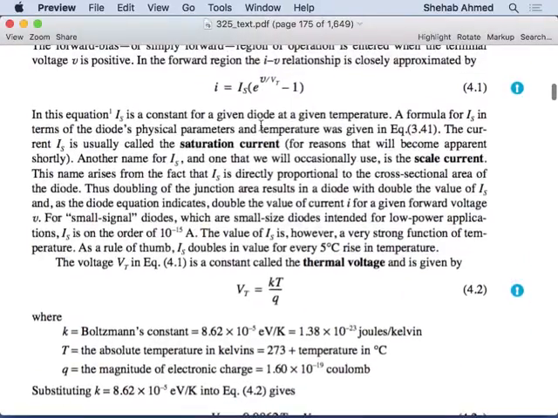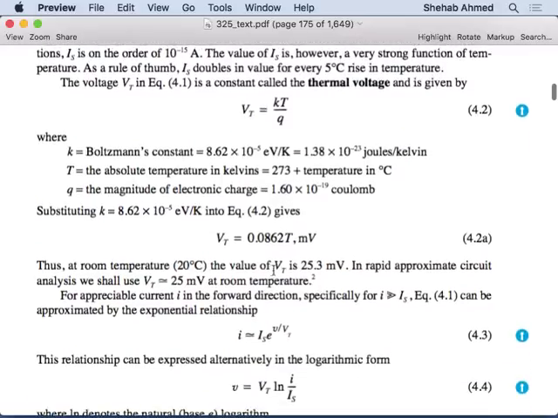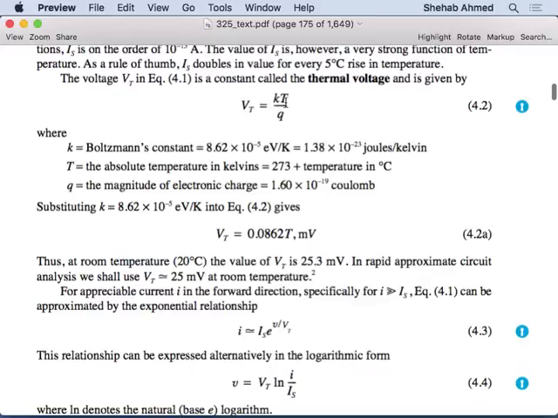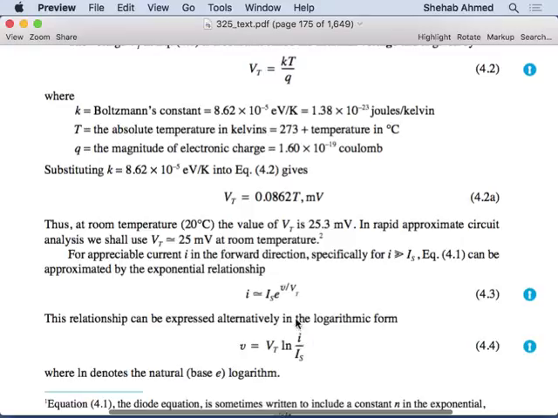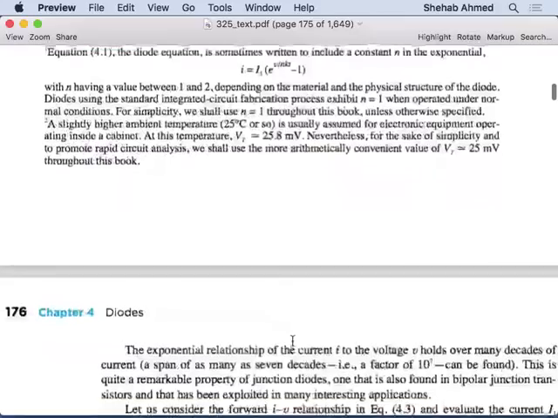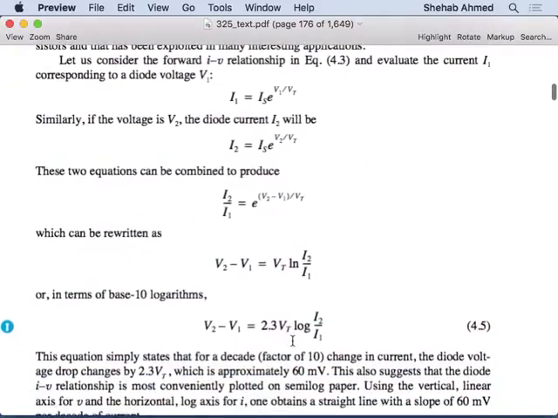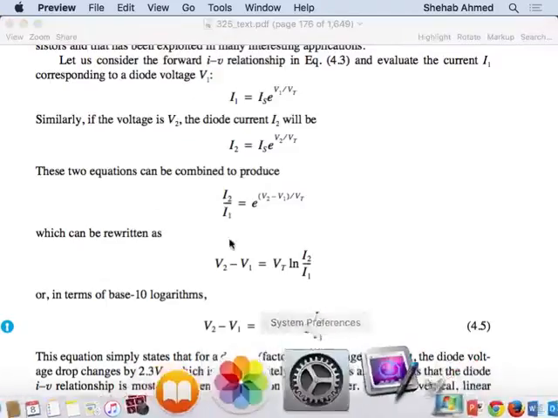So anyway, this is what we discussed here. Vt is a certain number based on the material: it's k times T divided by the charge. That's simplified in this fashion, and we have these two equations that I came up with right now. So I'll take my current equation, and now let's say I have two operating points. I'm operating this diode at a certain current I1, and I'm operating this diode at a certain current I2. You can see, right?